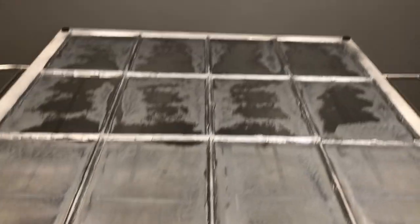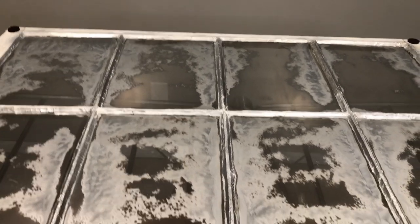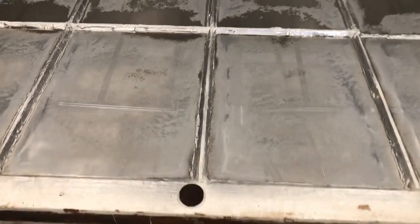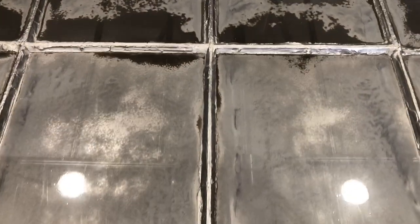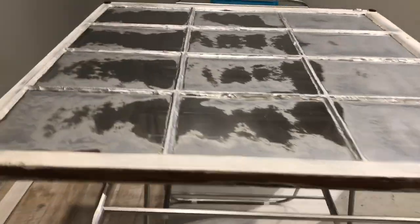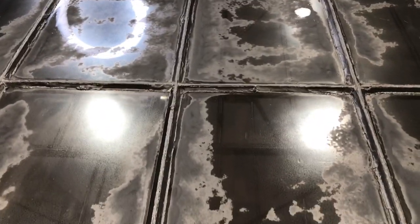Here's a close-up of coat number two. You can see the far panes - the first ones I sprayed - slowly evaporating. Notice how it's getting harder to see down through the window with more coats. Remember, this is the back side - not the reflective side. Go underneath and that's going to be our mirror side.